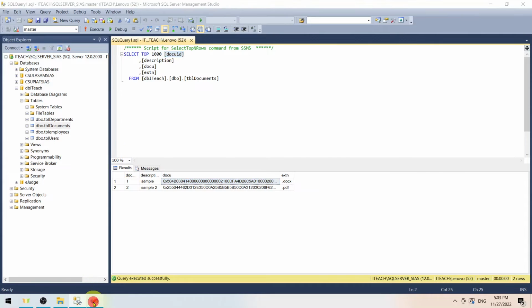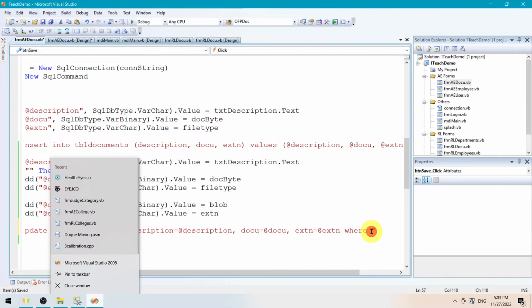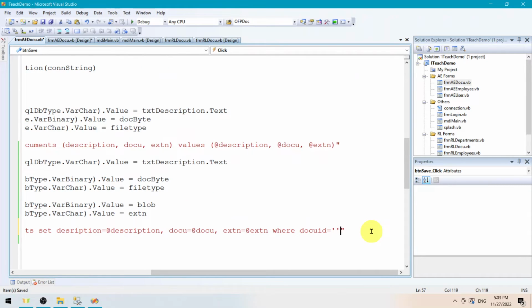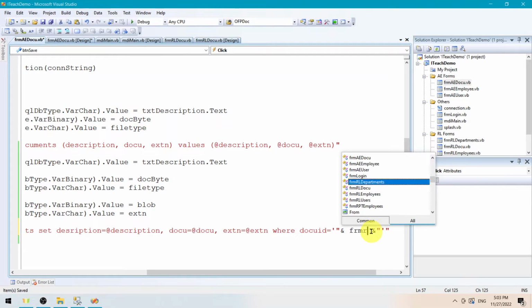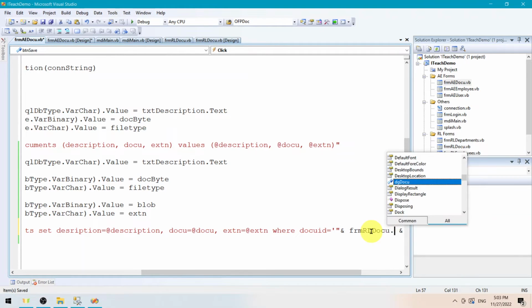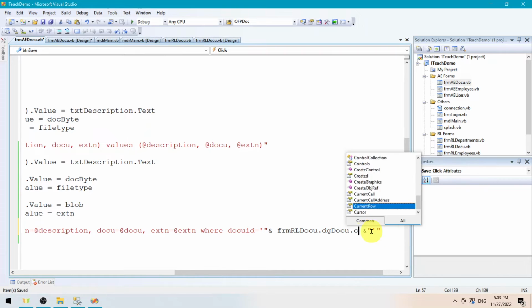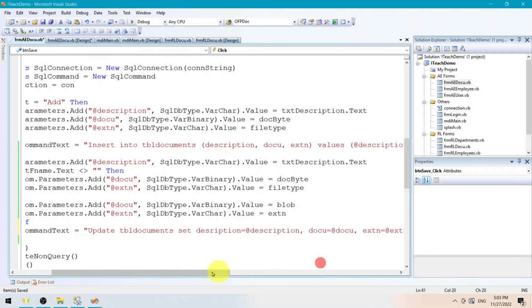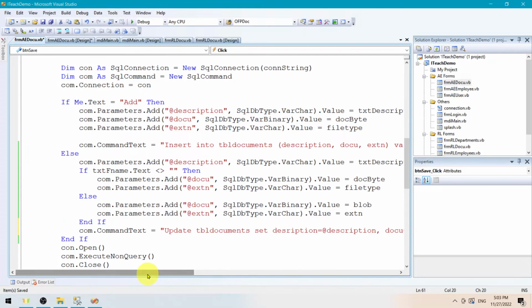Where docu id equals, for M or L docu dot dg docu dot current row dot cells 0, that value. Okay, and then we're going to try our application.